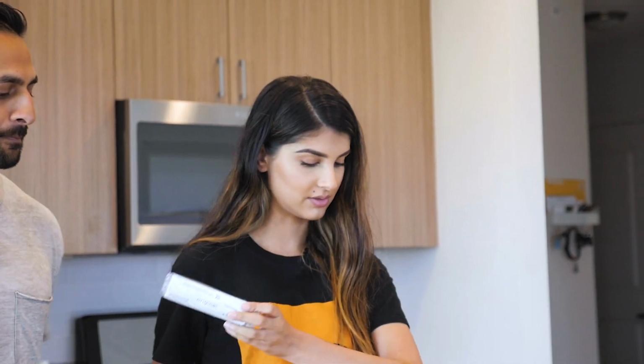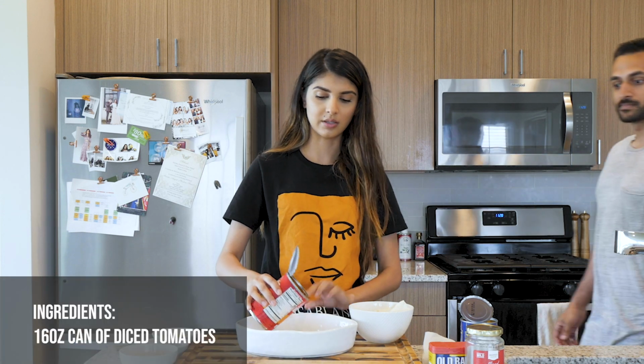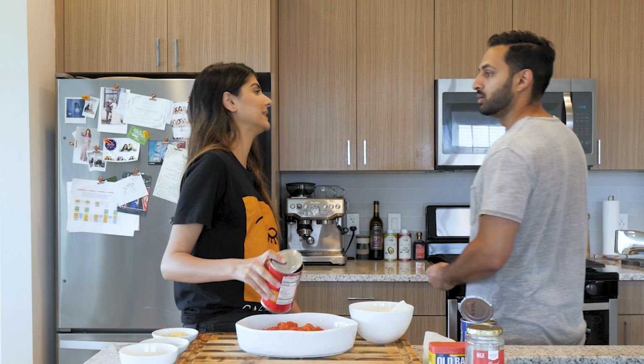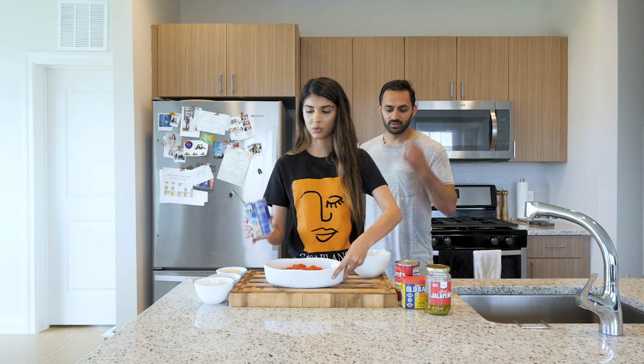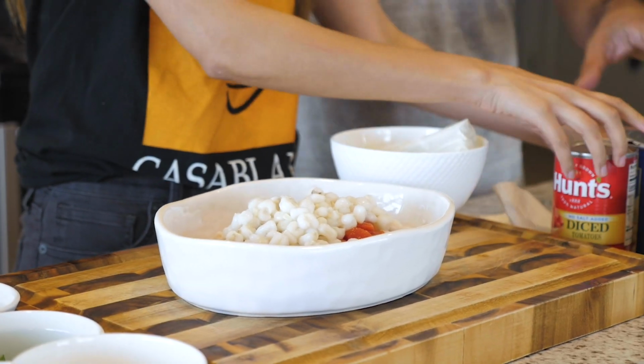Okay, so now what we're gonna do is, let's get rid of this. Throw it in the trash can. The canned tomatoes, they're diced. We're gonna put this in this bowl right here. Oh, actually, shouldn't we preheat the oven to 350? Okay. And then we're adding the white hominy in there as well. So make sure you're super strategic about it, and just dump it straight in.